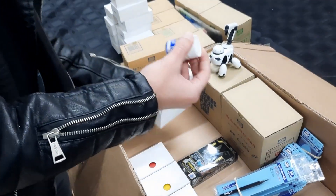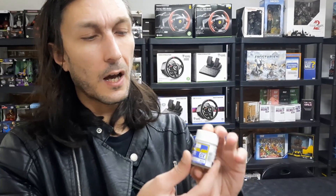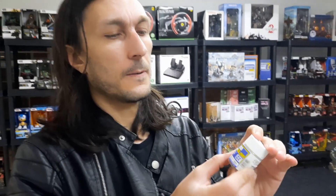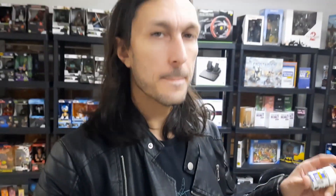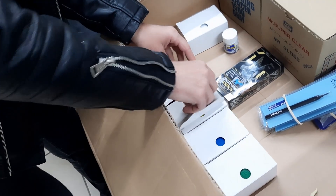Mr. Colour's got a line of paint called Mr. Colour GX, which from what I understand they're slowly moving all of their paint to. The whole purpose of Mr. GX is that it's a slightly tougher lacquer, so it's more designed for articulated kits like Gundam. The GX colours come in bigger bottles - 18ml instead of 10ml - and the price isn't doubled, so you get more paint for less. They also have better coverage, more durability, denser pigments, and are more vibrant. From the clear paint I can actually get a lot more paint out of it from thinning it.